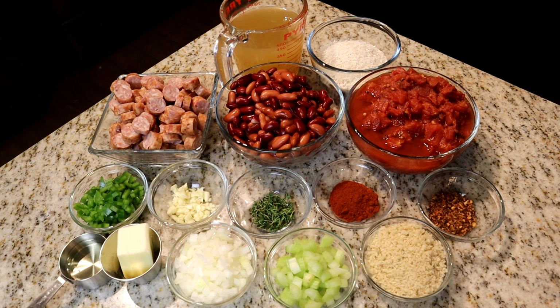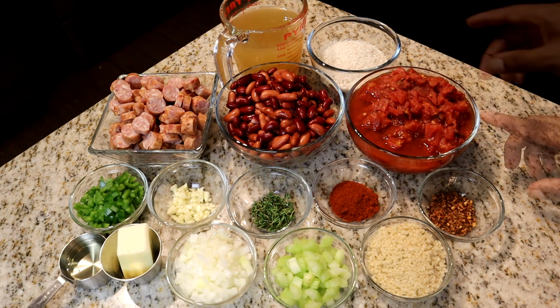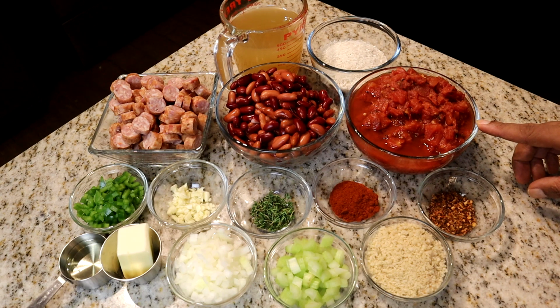All right, so I've measured out our ingredients. So let me tell you what they are. Right here, I have 2 cups of chicken broth, but we're going to use 3 cups. But of course, this is only enough for 2 cups. So I got 2 cups here. I got a cup of white rice here. I have 2 cans of diced tomatoes, which is about a 15-ounce can.